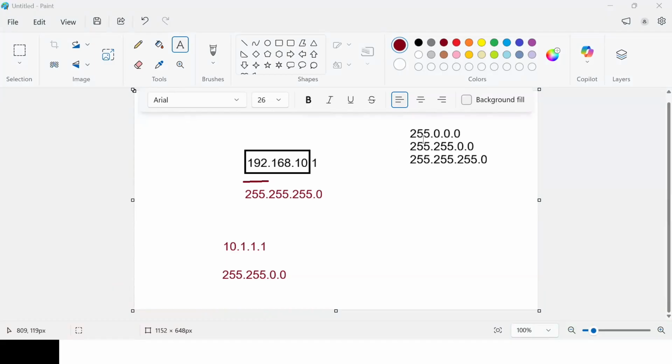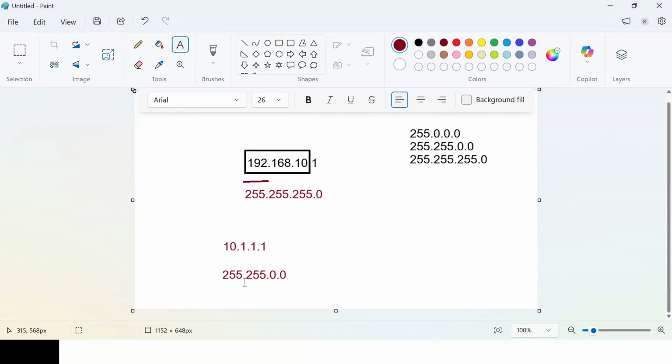As I mentioned, in any IP, the subnet is like 255.255.255.0, where you see the entire value is 255 till that octet, that becomes the network. So in this case, in 10.1.1.1, our subnet is 255.255.0.0.